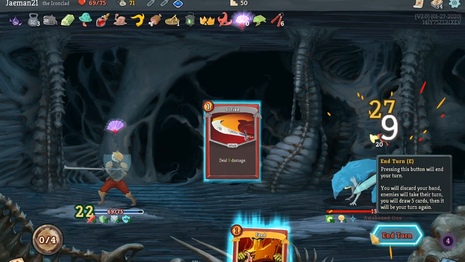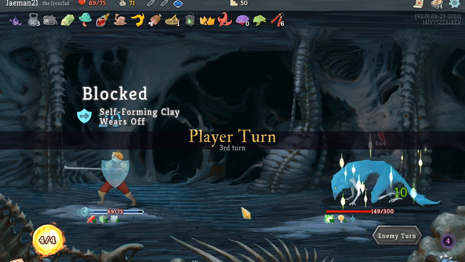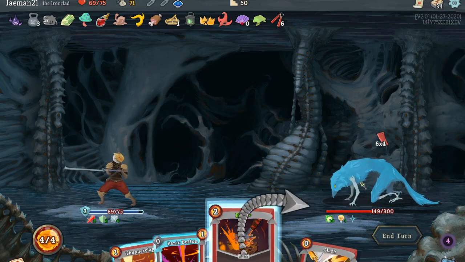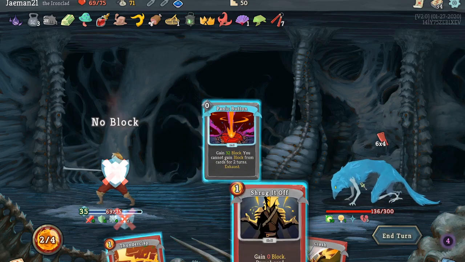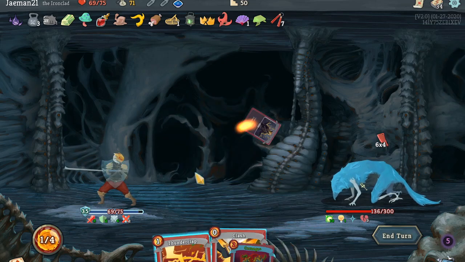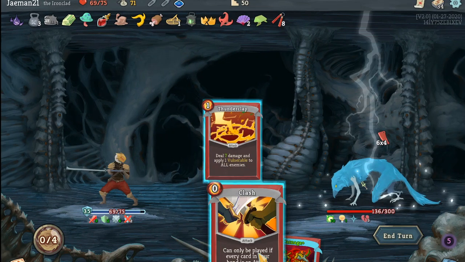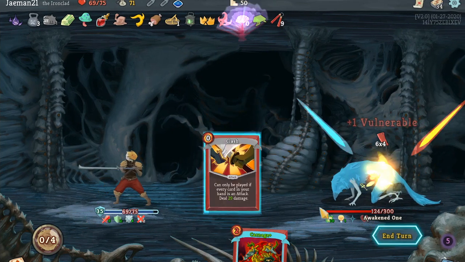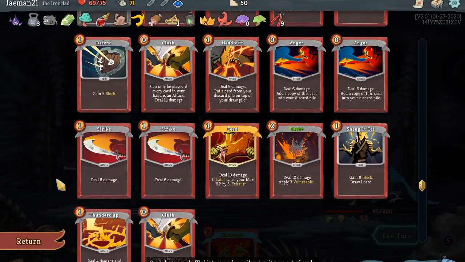Strike, strike, and I'll save the Feed, I guess, for just in case. So far we've taken no damage this fight, which is pretty nice. Here we'll use the panic button because it's a lot of damage incoming. I should have played the Shrug It Off first, but oh well. We also lose the Carnage here, which kind of blows.